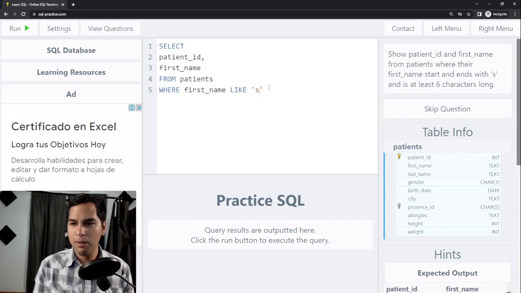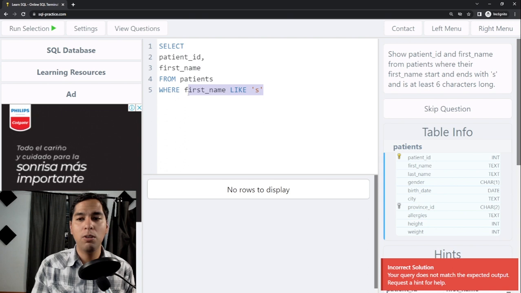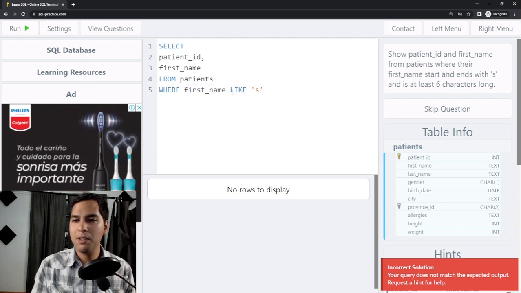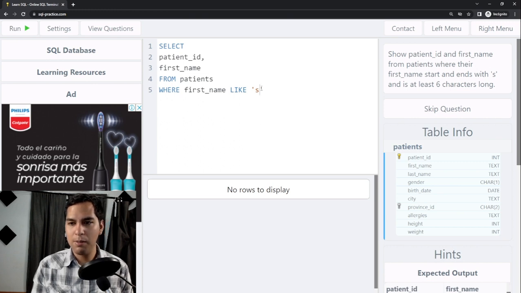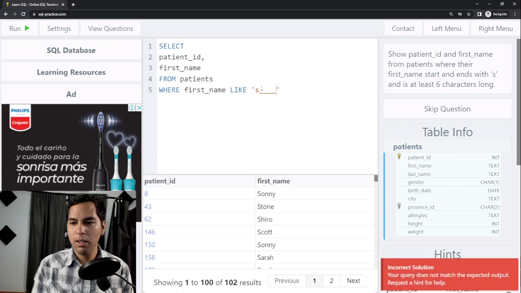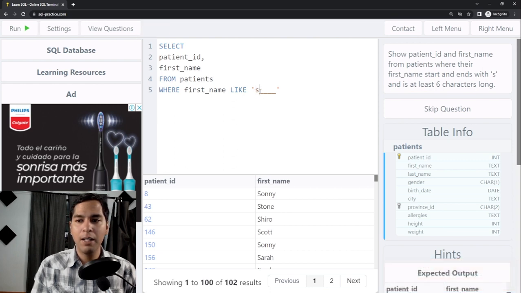If I do this, nothing is going to occur because there are no first names which only have an S. But if I use, for example, underscores, it's going to show me names which start with S and after that have 1, 2, 3, 4 more characters.